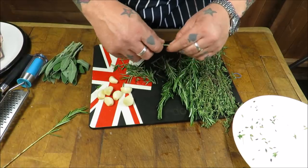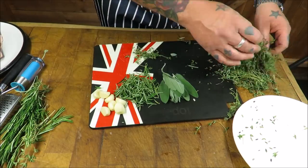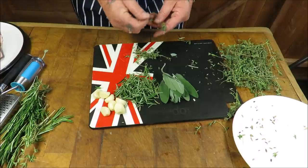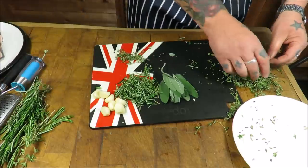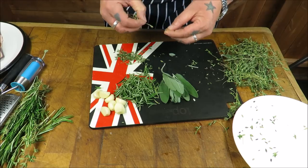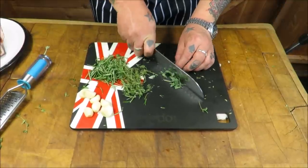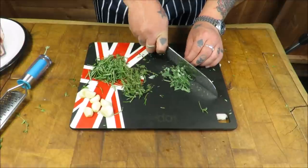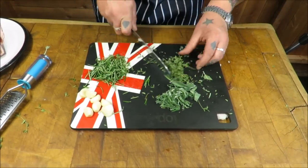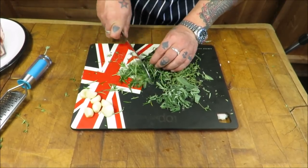What I need to do is very quickly strip all this of its stalks and then chop the whole lot into a beautiful fine blend. This thyme looks a bit force-grown, a bit limp, but I'm not too worried about putting in a little bit of the very soft stalking. It's just a case of getting in there and starting to chop these nice and fine, going through them preliminarily and then mixing them all together and really going for it - you want it as small as you can get it.